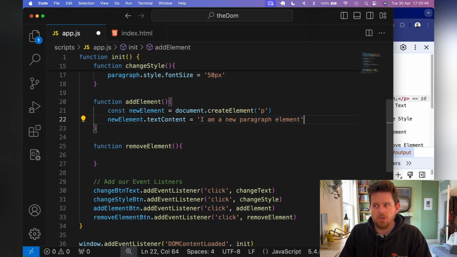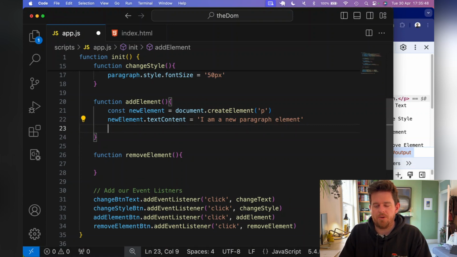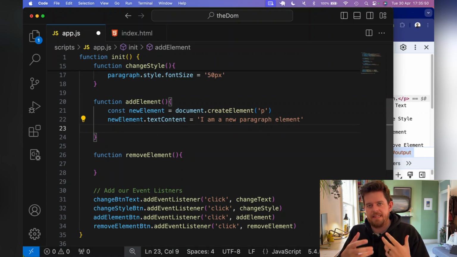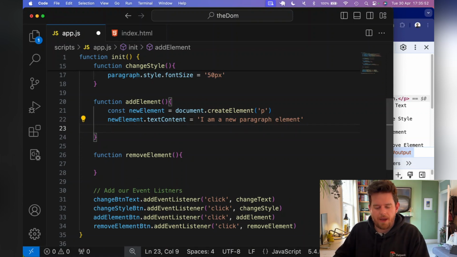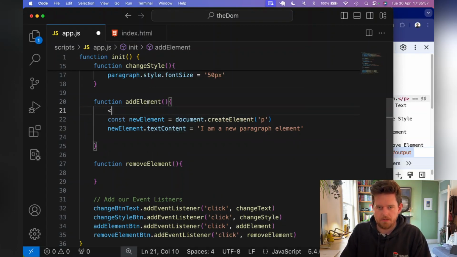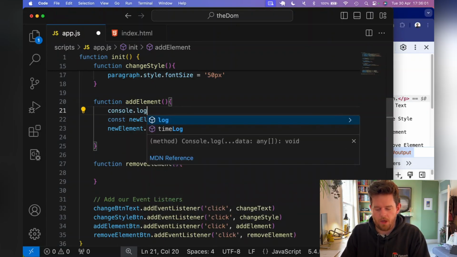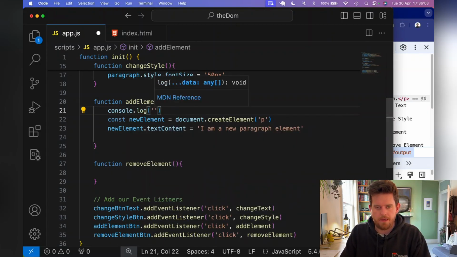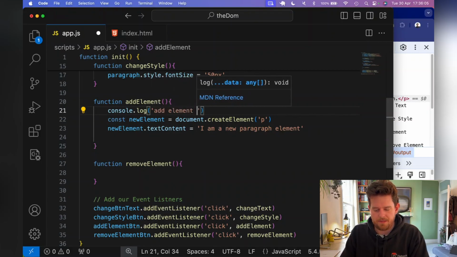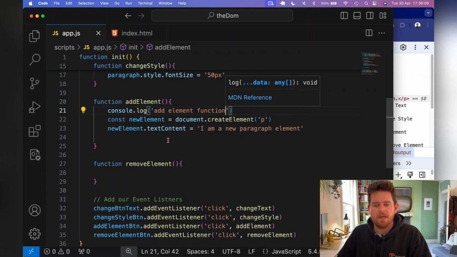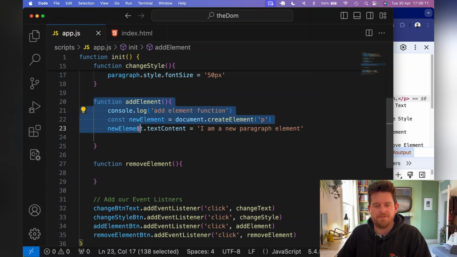That's all very well and good, but whilst we'll be creating these elements, let's see what happens. So if I save this now, let's just in this add element, we do console.log add element function. And what I'm doing here is I'm just making sure that when we click the button, we know that this function is running.